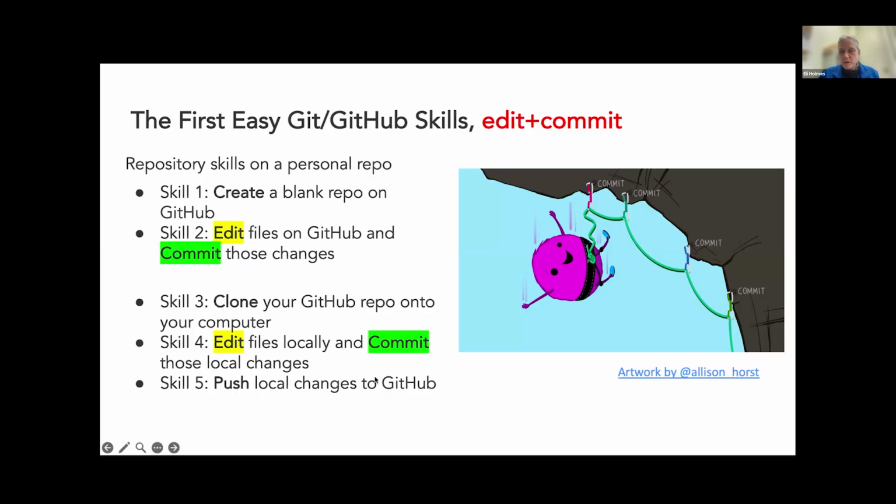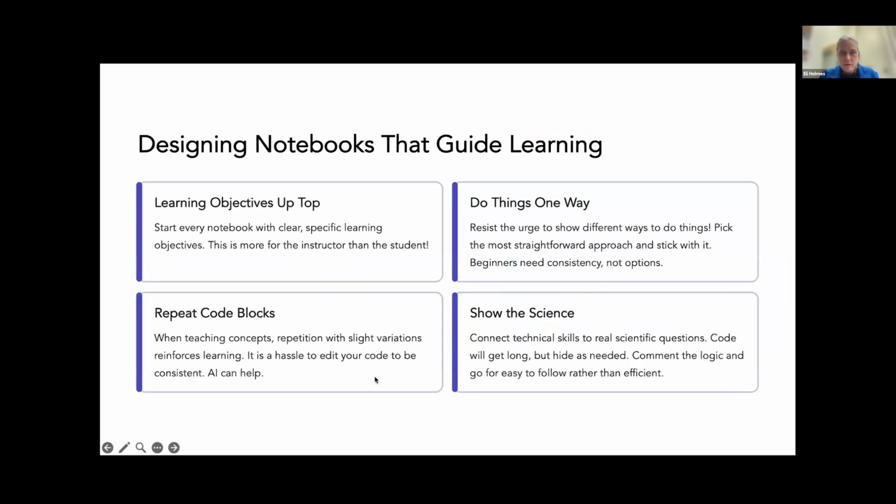All right. And then let's switch for a moment to designing notebooks. So that was an example. I just wanted to show that Git example as an example of how you break down the skills, decide what's a key skill, and then just focus on that skill. So let's now talk about something more complicated, where you're designing a notebook. So I'm going to show you a Jupyter notebook.